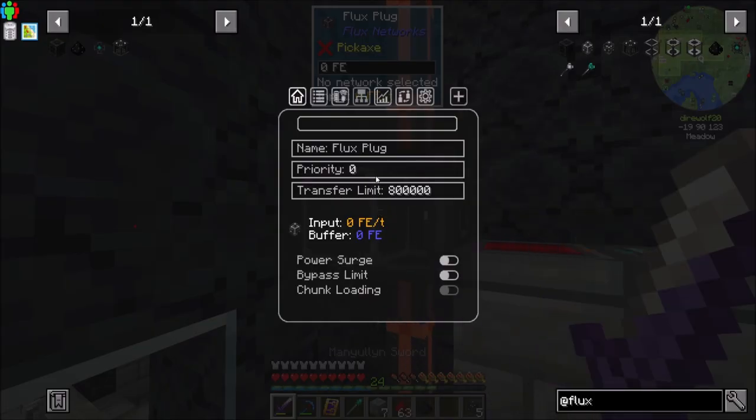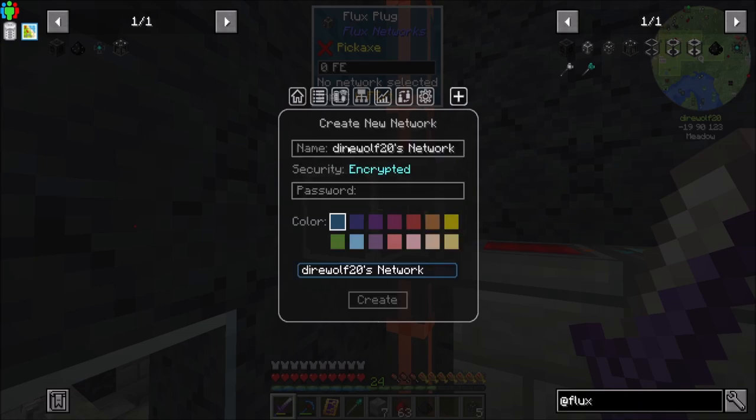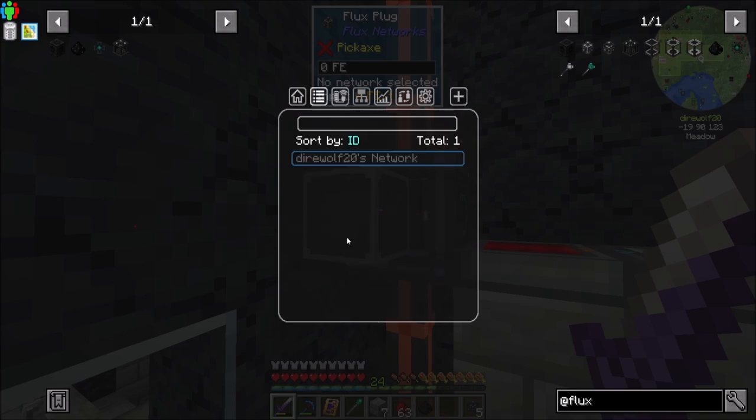Now, when you first configure the plug, you have to give it a network name, and you have to create a new network in order to do that. So I'm just going to call it Darwell20's network. I will make it public. We will stick with the default blue color and hit create. That's all there is to it.